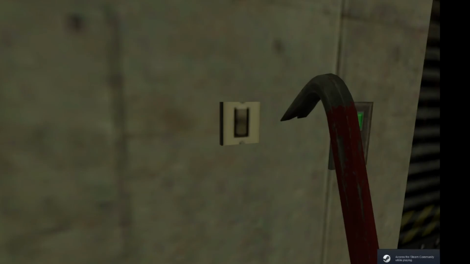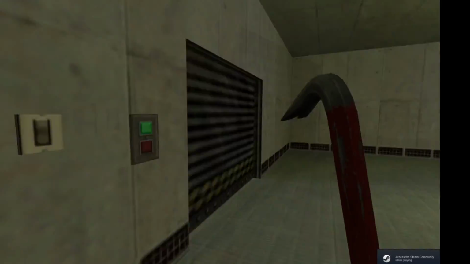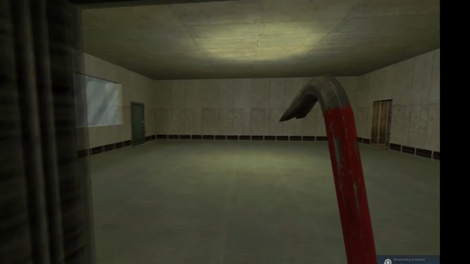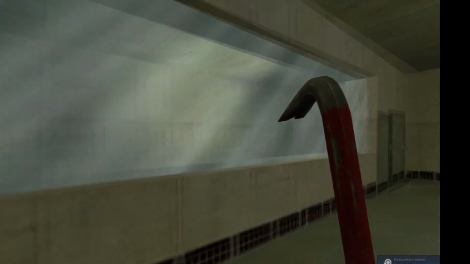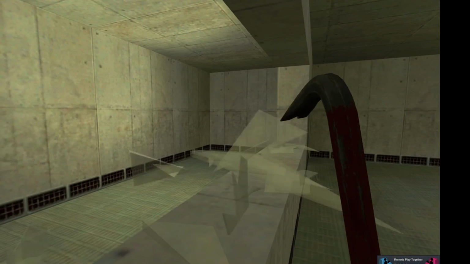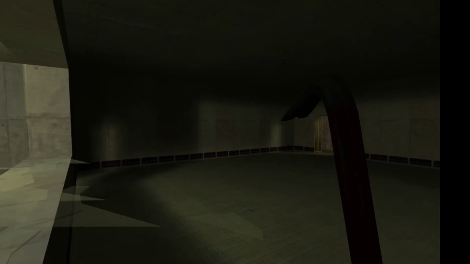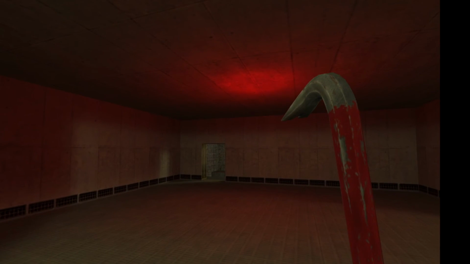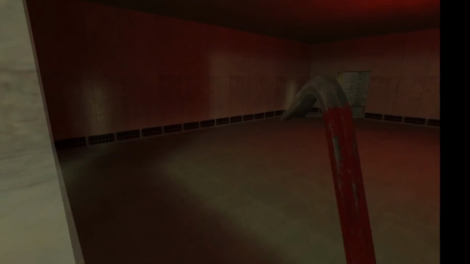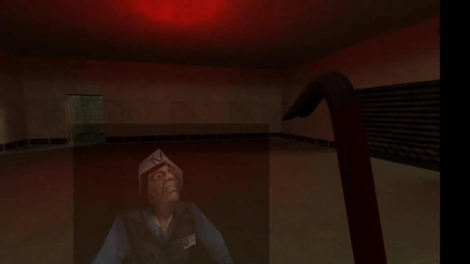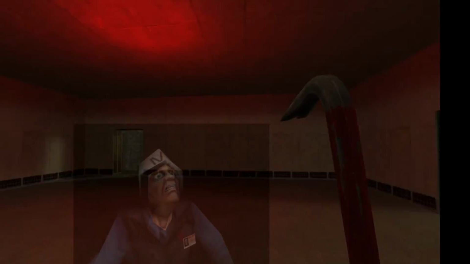So let's see what it does. So we've got the lights. They can only be all these buttons, which can only target one entity at a time. So we go in here and, lights gone off, shaking, the red lights come on. Although I couldn't hear Barney, so I might have to have a look at that.